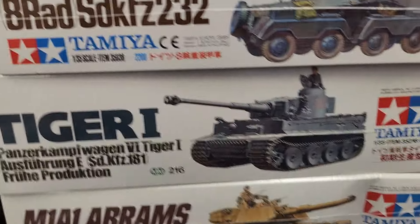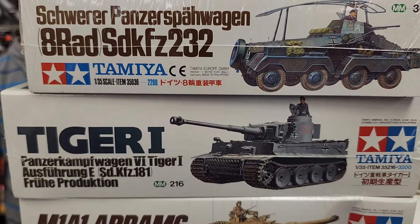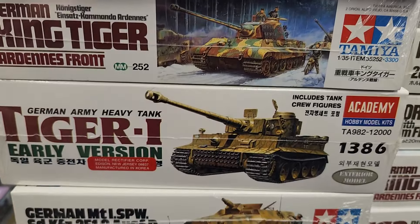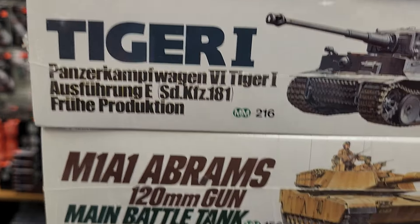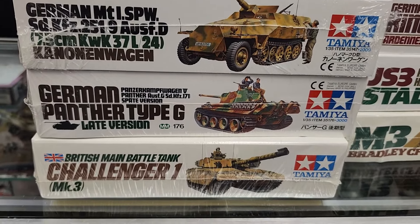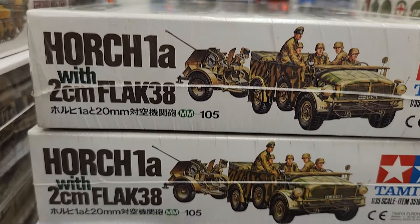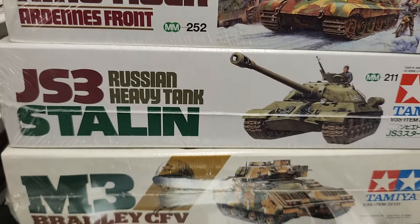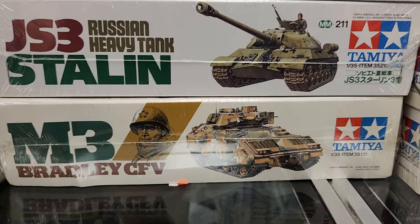Just to keep this quick — the rest are all Tamiya. We have another SD.KFZ, this is the 232, a Tiger I and Abrams, a King Tiger, another Tiger I — the early version. There are so many versions of the Tiger. A couple more half-tracks, a Panther, a Challenger. Then we have the Flak Gun Fork One — they actually have two of those kits — another King Tiger, the JS-3. If they could have got that thing to work it would have been terrifying — still a pretty terrifying tank to look at.